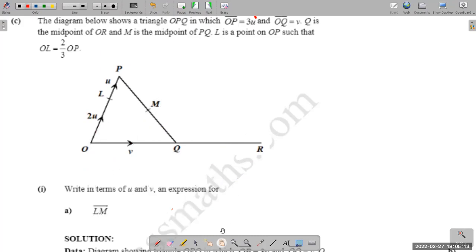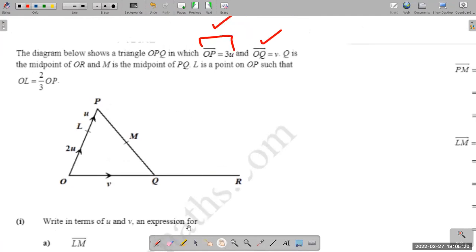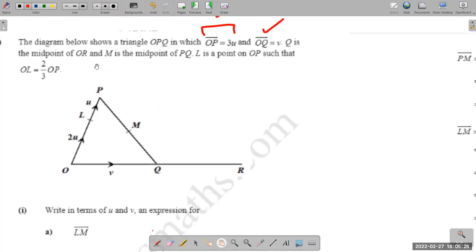And to be honest with you, vectors is like a puzzle. If you like puzzles and you like maps and stuff like that, you should be pretty okay once you understand what to do. So let's continue. We understand this whole concept of midpoints. And who else is a midpoint?